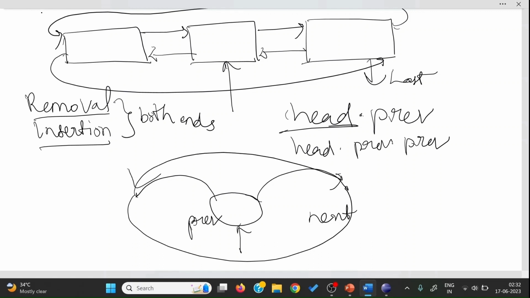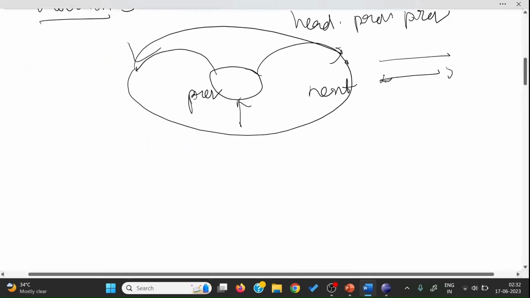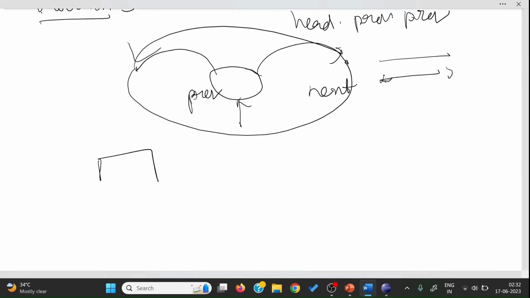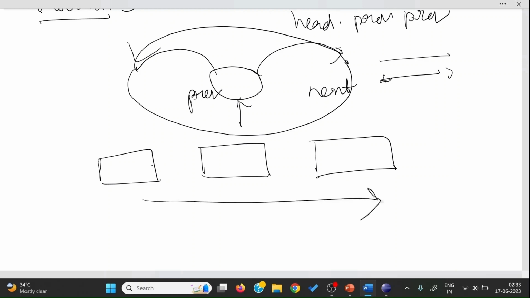Deleting this element, or if I were to add anything at the head, that would be easy too. I have the previous pointers, I have the next pointers, that would just make it so easy. And combining all of this in a doubly linked list, maintaining a specific order becomes very easy. Agreed?